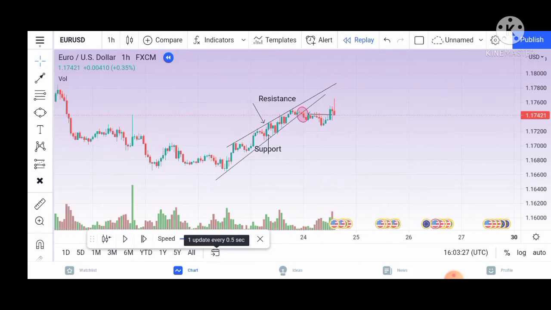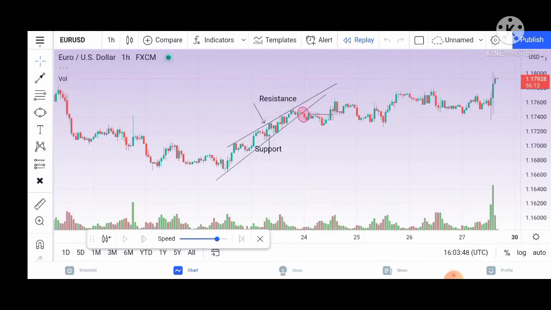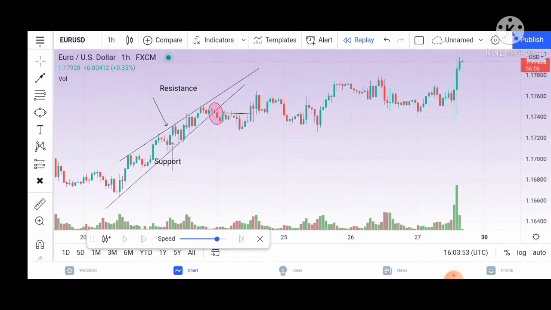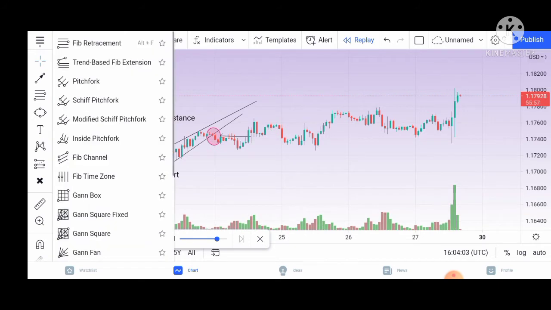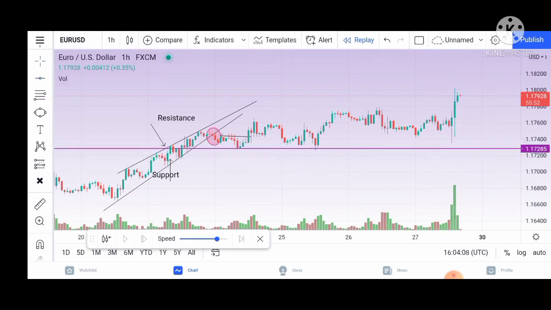Now the point there is, once the trend line is broken, the market will always retrace back. I don't want to take you through a lot of series to talk about why it went up here and why it didn't go up here. I just want you to understand that once your trend line is broken, you should expect that markets will push down. So this is how to trade. We've understood this concept of support and resistance in this angle. Now we can also use our trend line, or a horizontal line, to determine areas of support and resistance.